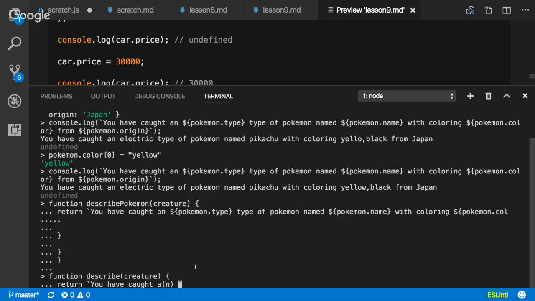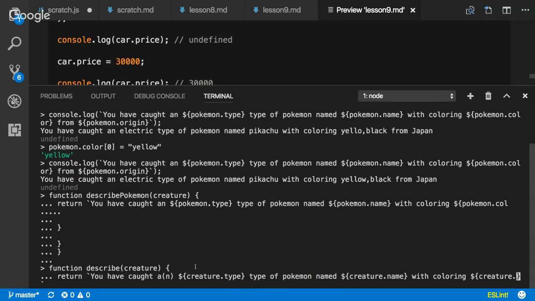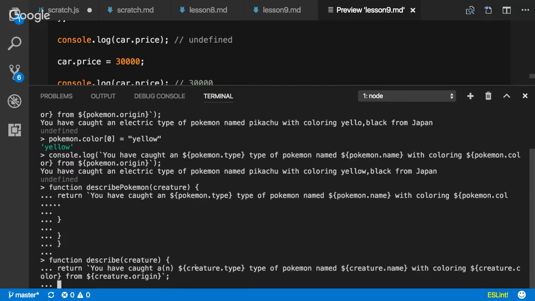Yeah, I need this at the end. creature.type, type of Pokemon named creature.name, coloring, creature.color, creature.origin. All right. So I should return something, right?